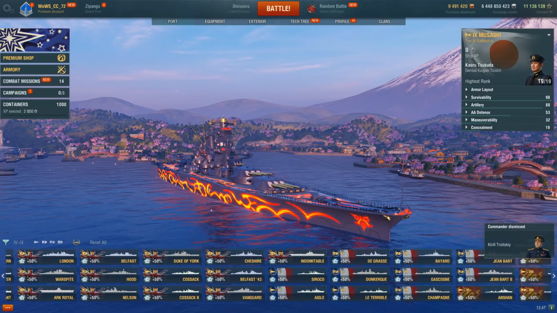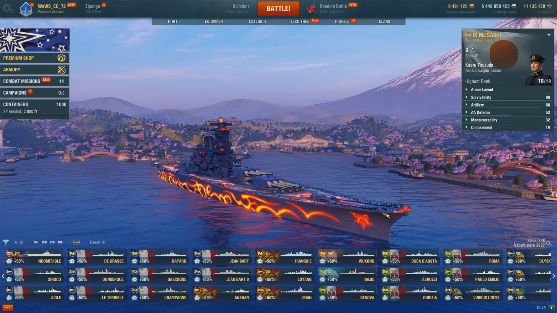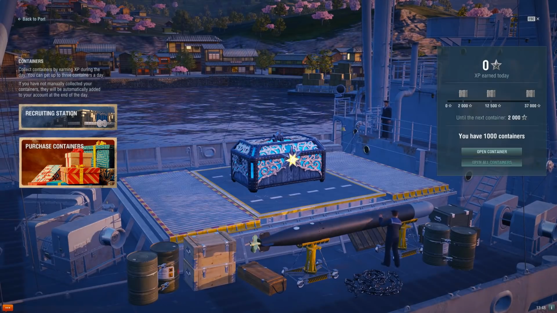But it seems to look like that, because the first 1,000 were all the really common junk. And then the next 1,000 was like the higher tier, better stuff. And then the last 1,000 is where you really start to see it come up. All right. So here we go. I'm going to open these containers and yeah, it's gonna bug out.